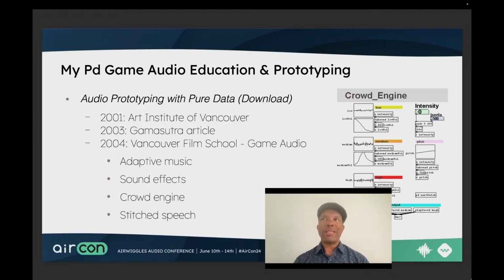And there wasn't middleware, the deep tool sets that we have now like Wwise and FMOD. And so I had to make my own, and I built it out of Pure Data. An example is here on the right-hand side with the crowd engine. And yeah, I'll go over a little bit of that in a sec.